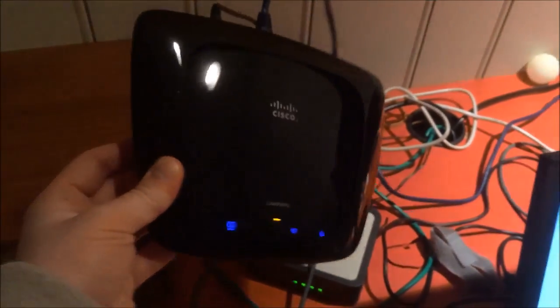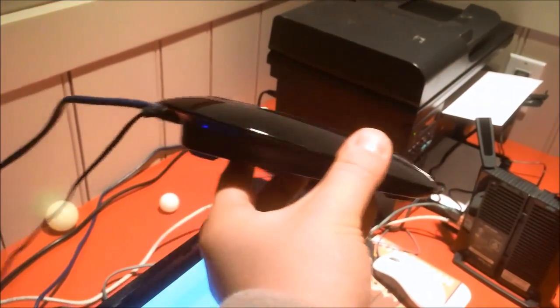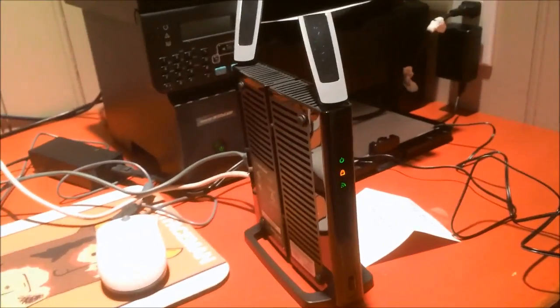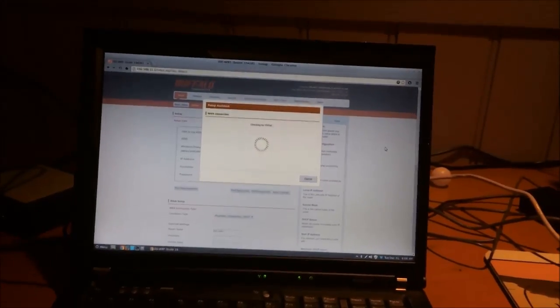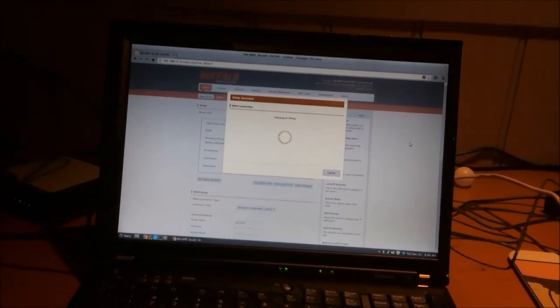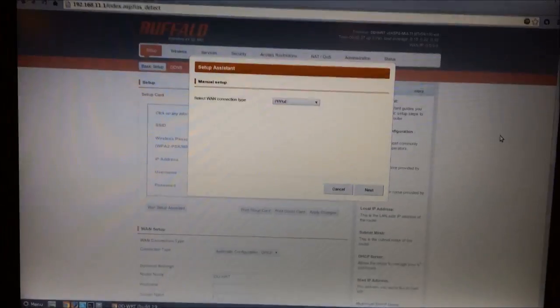While it's checking for internet, here's the old Linksys router that likes to boot loop whenever the power goes out. I call these the spaceship routers because they look like they could fly through space. This router still works perfectly — I'll probably keep it and ditch the wireless G ones since this is still a good Wireless N router, it just has quirks. There's also a wireless G one I'll be getting rid of that has a dead WAN port — I'll be putting it on eBay at some point.